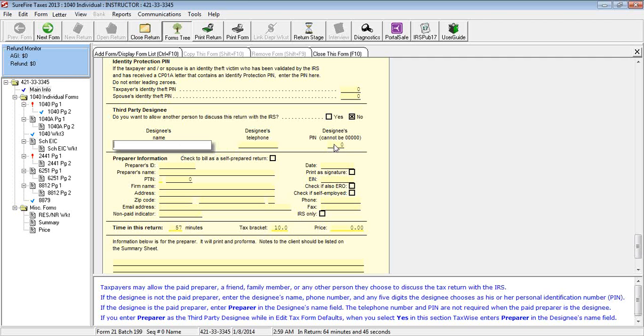An example of who would need something like that would be a person that has power of attorney over someone, or a husband and wife, or a baby mom and baby father that are on great terms and don't mind each other communicating with the IRS about the refund, or any other individual that the taxpayer would not mind having info and being able to call the IRS and check on the return.